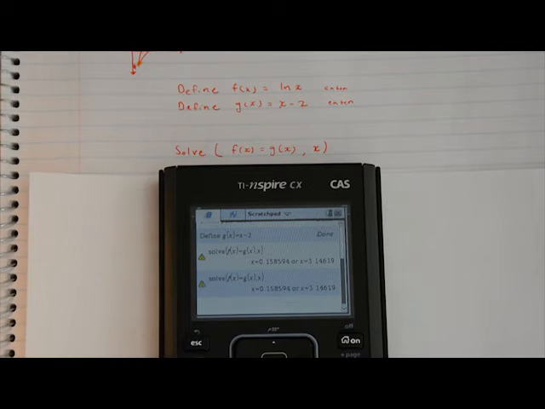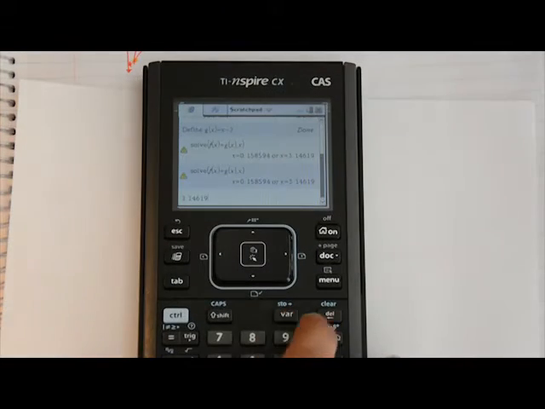So we basically used the defined function, just made our lives really easy with this little f of x, g of x function, instead of having to set both functions equal to each other, where we could have in the future errors in which we type in our calculators incorrectly. But yeah, that's basically it.